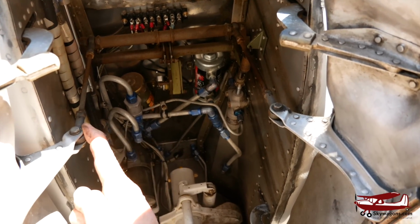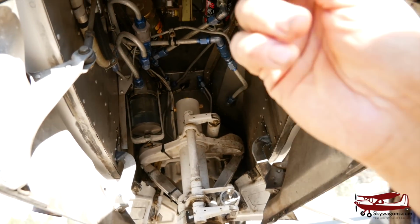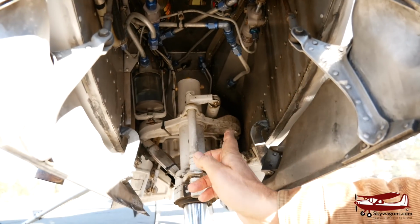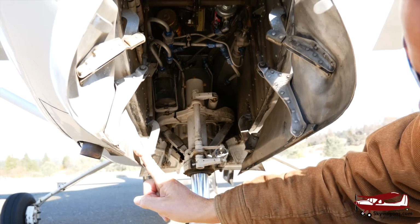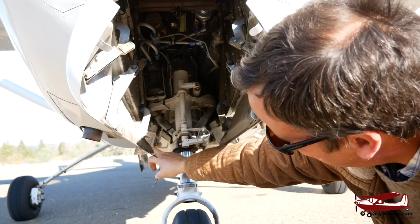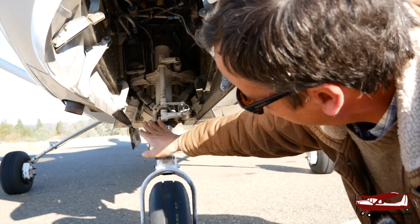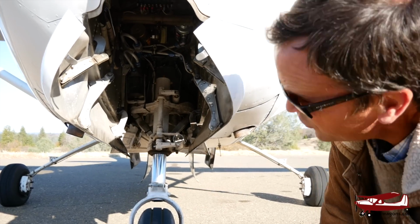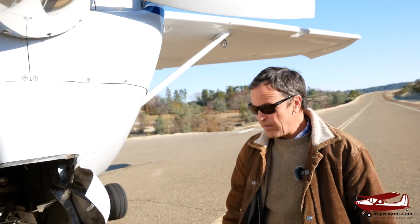Here I'll have rods and actuators for pulling the gear doors closed. Basically, the wheel comes up and it shuts it behind it. It pulls it shut as it goes up inside. And then the steering mechanism and the shimmy damper and everything's back there. So these open and close to let them in and out. Those back nose gear doors just open and stay open because the gear is out and has to stay down. So, I mean, it's an ingenious arrangement of pulleys and levers to make it all work, and you just got to look after it.